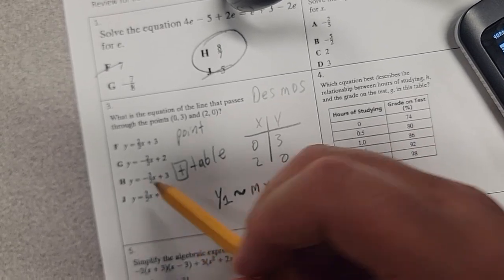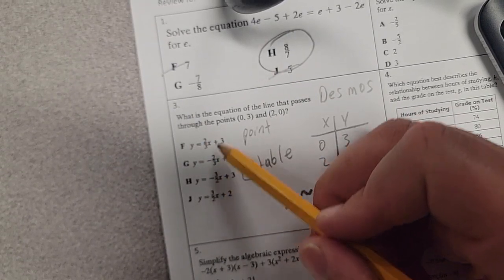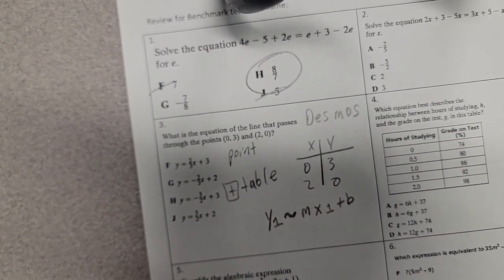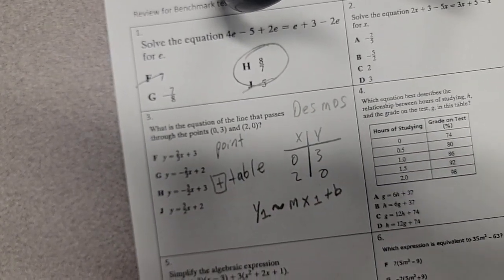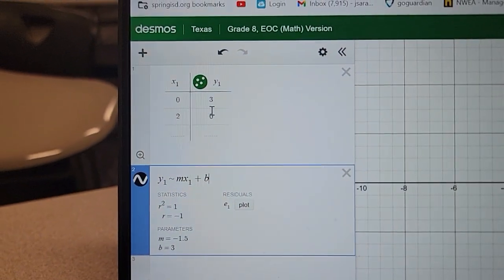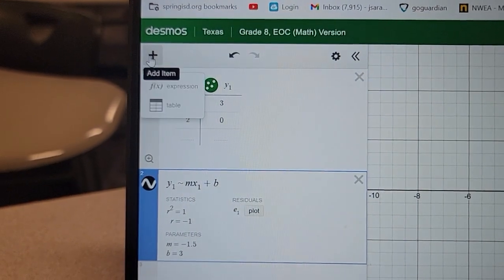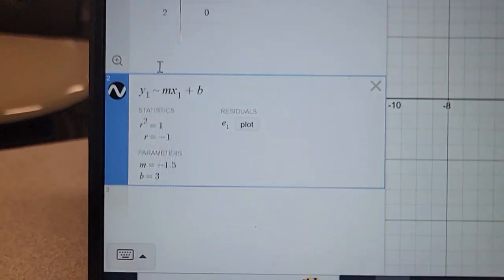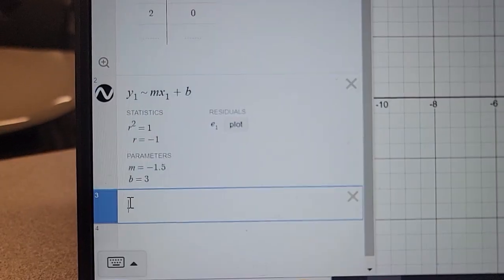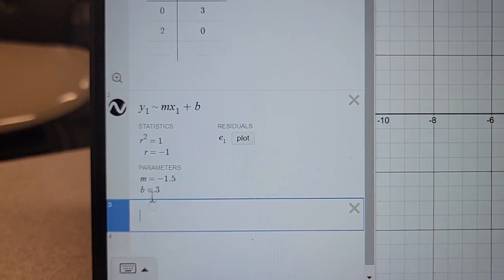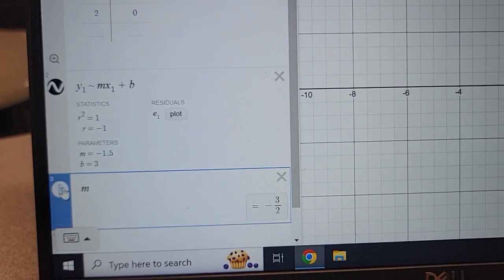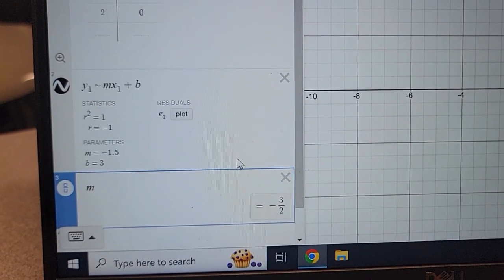Okay, so remember, the m number is this one right here, the b number is this one, so just pay attention. All right. All right, so when you put your numbers in, here's the 0, 3, the 2, 1. Remember, you have to hit this plus button for the table. All right, there's my squiggly. Now, if you have a decimal and you don't know what that is for one of the numbers, the M or the B, so remember, you can just type this in and then hit this little mark. So negative 3 over 2 is the fraction.